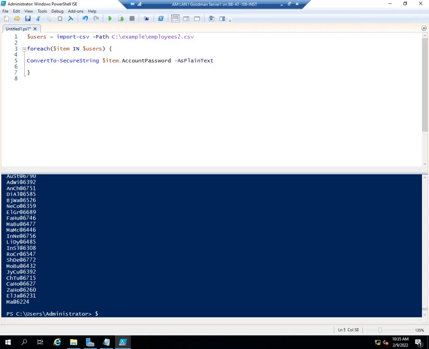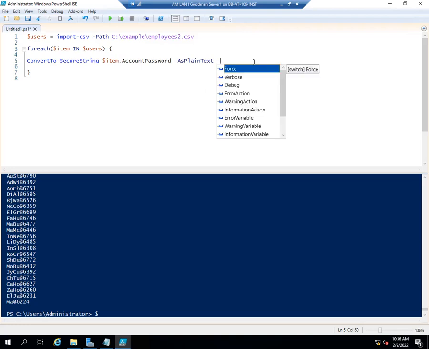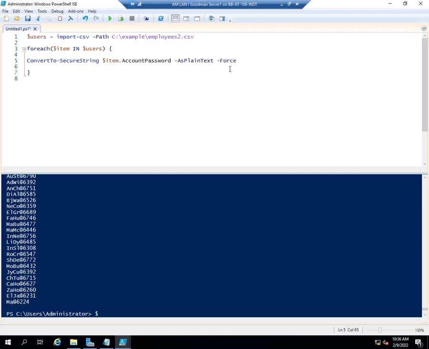It's receiving plain text. So a dash AsPlainText will work in our scenario. And -Force has to be used so that we don't have any questions asked of us. It won't work if -Force is not there.